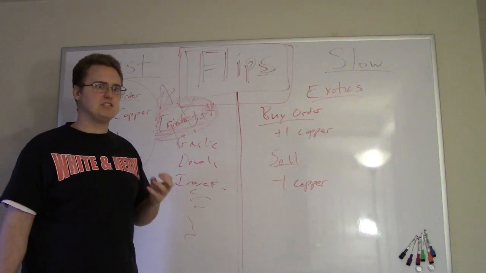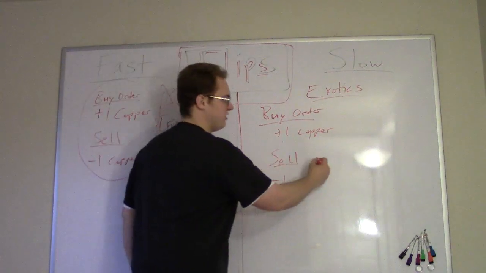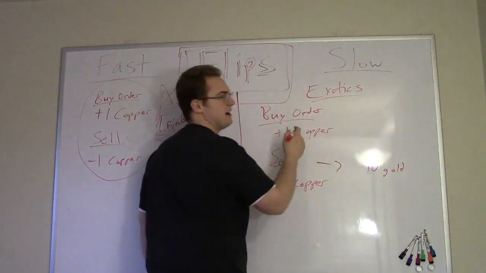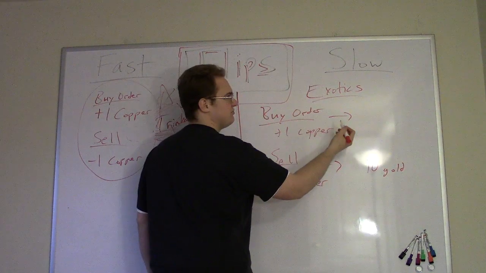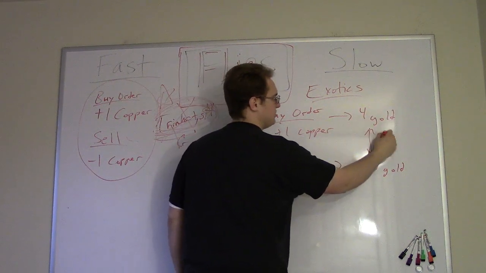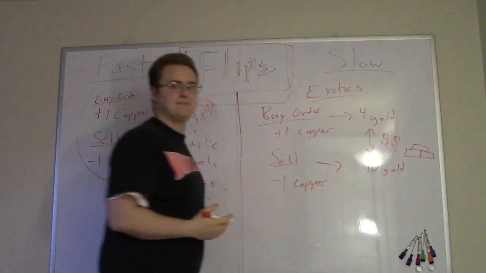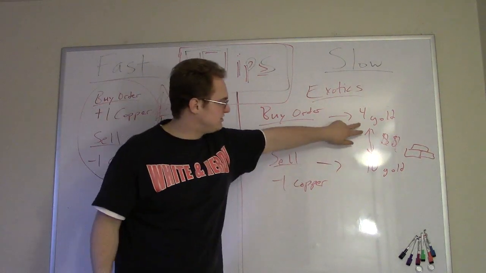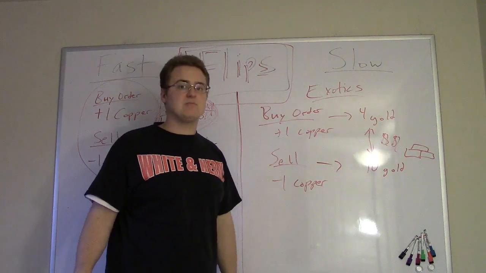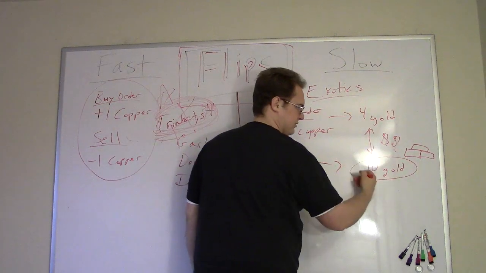But why? Well, let's think about this for a second. Usually exotics have pretty high prices, right? When you look at the sell, let's say the sell was 10 gold. Okay? And you're looking at the buy orders, and the buy orders are like 4 gold. And you're looking at this and you're seeing dollar signs, right? You're seeing gold bars, because you're like, okay, look at this gap. When I sell this and I get 6 gold back minus the fees, I'm going to make a ton of money. The problem is, people aren't buying right here.